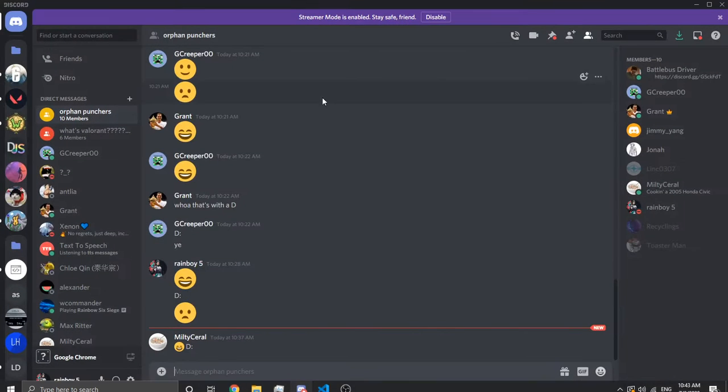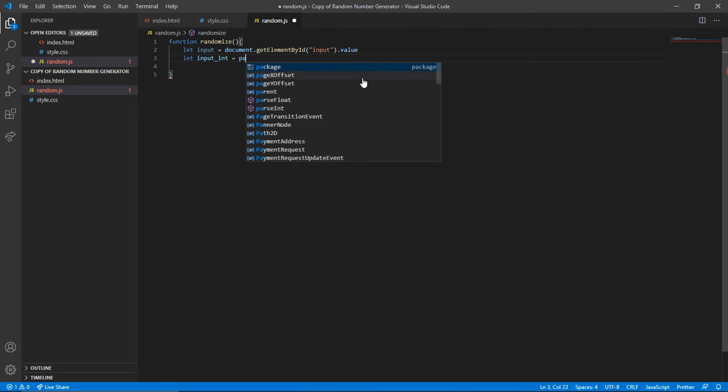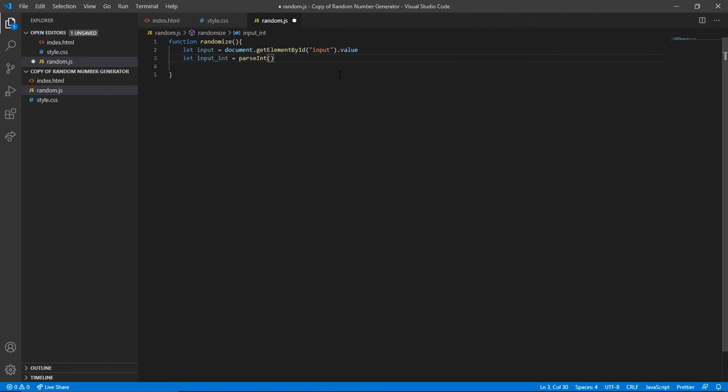This should be easier. All right, there's a function called parseInt. So if we let input_integer equals parseInt of input.